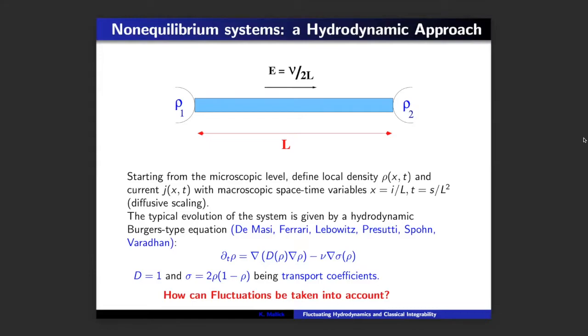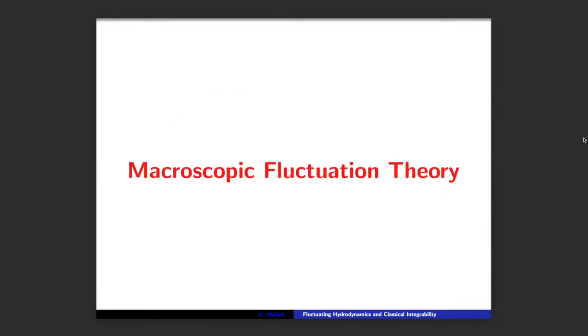And in statistical physics, we want to take into account fluctuations. So the question is, how do we incorporate fluctuations into this kind of description? Very naively, and this is not totally wrong, I'm going to be more precise than that, you could say, okay, now I could do Langevin's program and add some noise to this equation. Is it correct? Is it rigorous? Is it just hand waving? Well, it turns out to be almost correct. The thing you have to control is the coefficient of this noise that you add. And this is, in essence, the idea behind this celebrated macroscopic fluctuation theory.